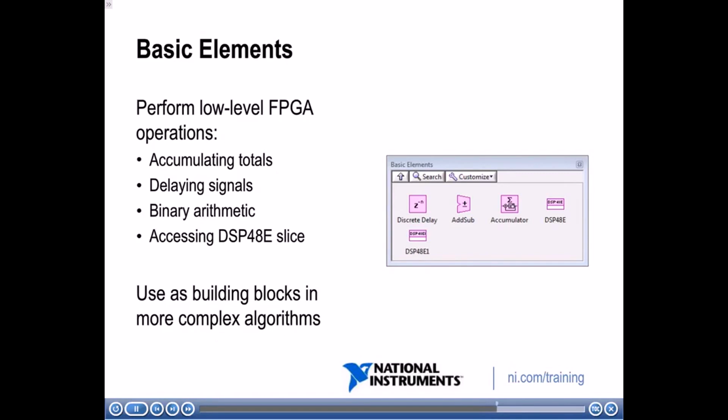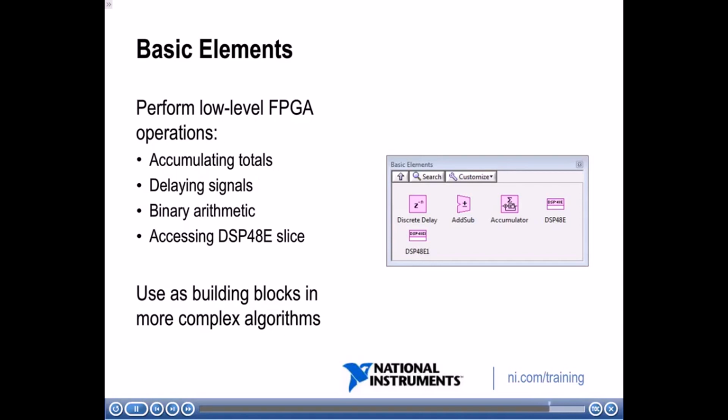The last thing I want to talk about there is the DSP48 node. To achieve higher performance, you can use the DSP48 node to directly control the dedicated DSP hardware on the FPGA. While this offers the higher performance, it also introduces significant design complexity and also ties the design to the specific FPGA target or chip. So that'll limit future algorithm portability. For example, if you're using one of these DSP48E nodes and you're trying to port it over to another FPGA target that doesn't have that exact same DSP slice, then it's not going to work.